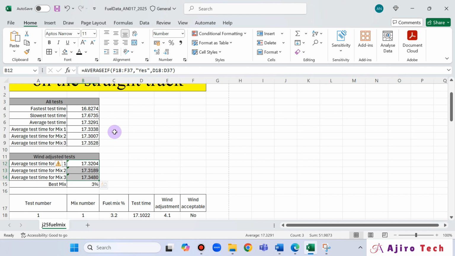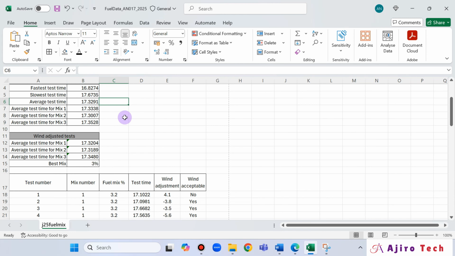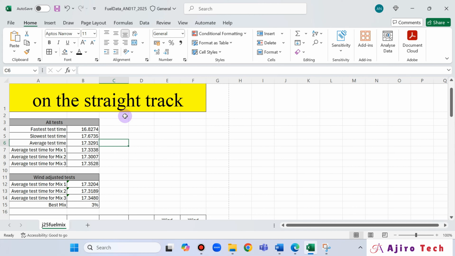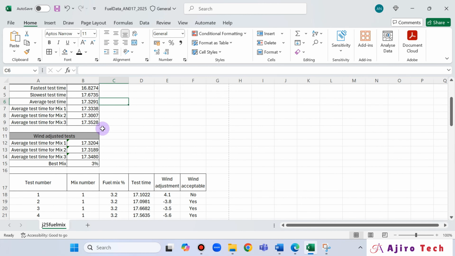Yes, 4 decimal places. So this is done. It's important: not just this, all test times.